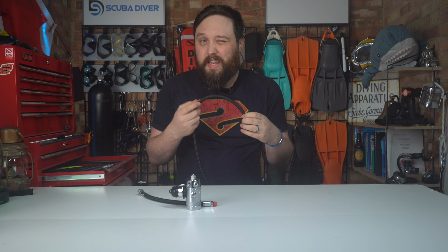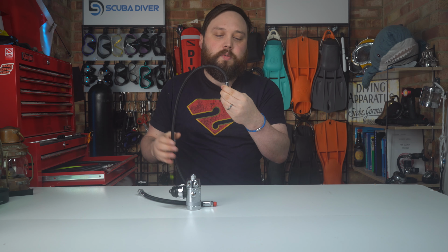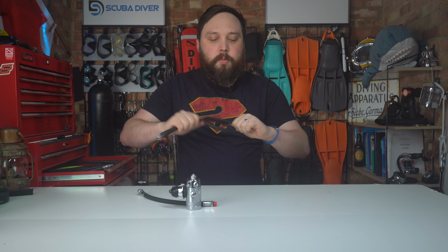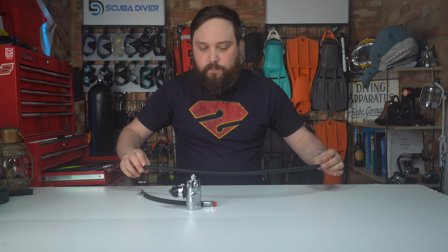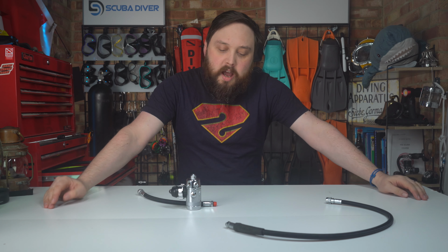But storing them in a snug little regulator bag, no, because then you are going to put extra tension on that hose, especially around the ferrules, which is this metal section here. You don't want any of that, and you don't want it to be wrapped up too tight. Ideally, they should be as flat as possible. So if you do have an area, like a shelf, where you can lay out your regulators as flat as possible, that would be best.